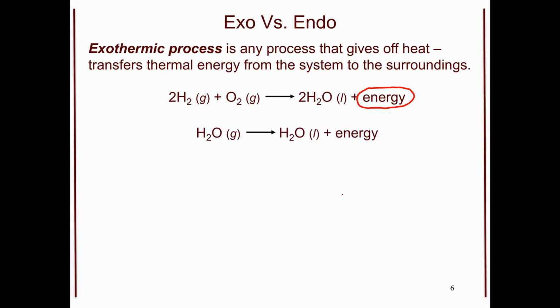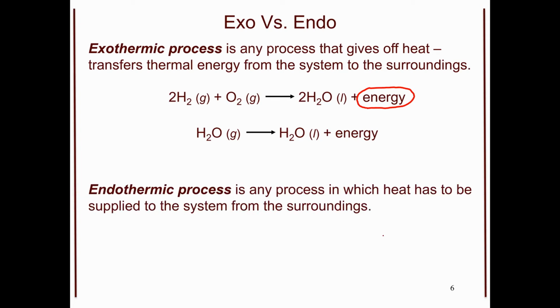So now you can see that if I'm going to take my water vapor, as you can see here with H2O gas, and convert it to a liquid, we look at that as cooling it down. But what is actually happening is that as we are cooling that down, our water is losing energy. That energy is going into the surroundings, and that is how we get condensation and us forming a liquid.